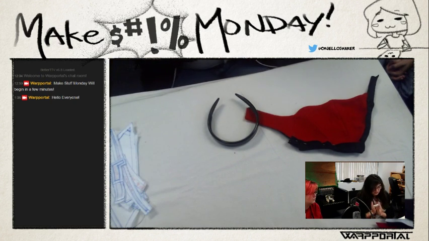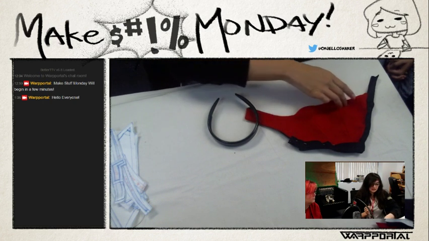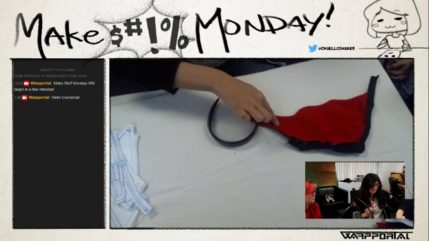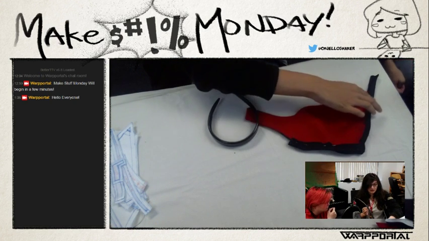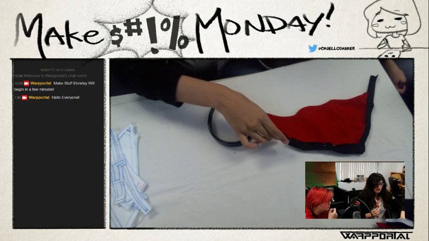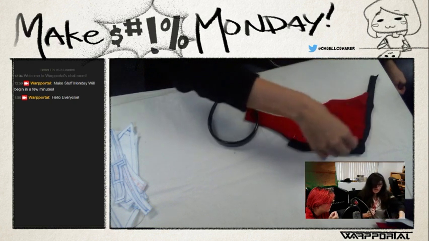So what I'll be using this wire for is to be running it up through these bat wings, more than likely down this bottom side and up through the top a little bit, and also through this black part that you see pinned on, it hasn't been quite sewn yet. So one, the top part can have shape and form, and you can also adjust them.